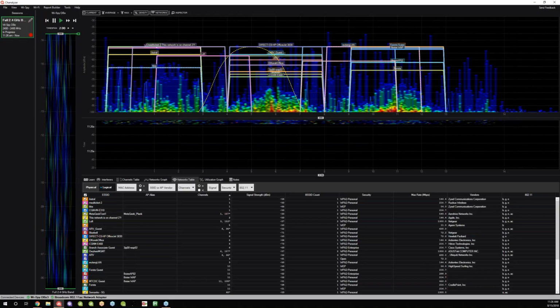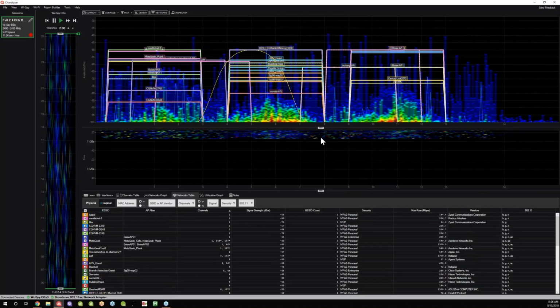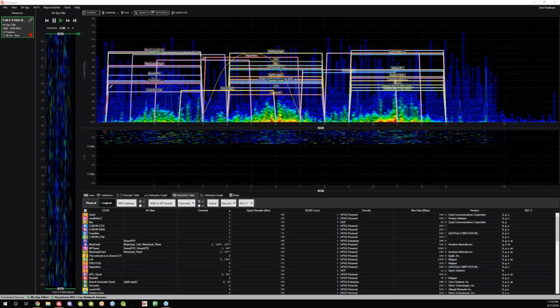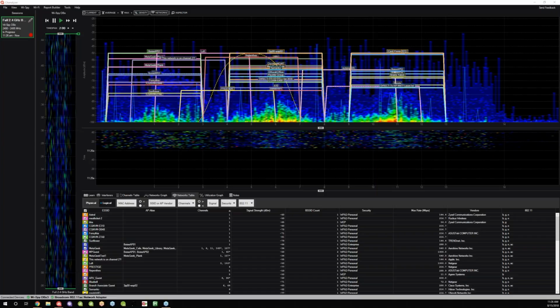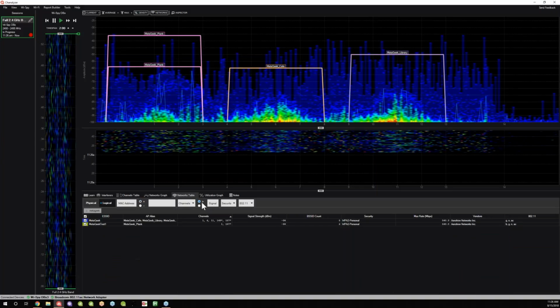So the first thing you might notice is that Chanalyzer is a lot like Insider Office in the sense that it has the Wi-Fi scanning capabilities as well. So you see a bunch of networks down here, and you can still see all the networks broadcasting in these little haystack shapes. Very similar to Insider Office. So again, what I'm going to do here is filter out MetaGeek, just so I can only see the MetaGeek networks. And what's pretty neat is this is starting recording right now.